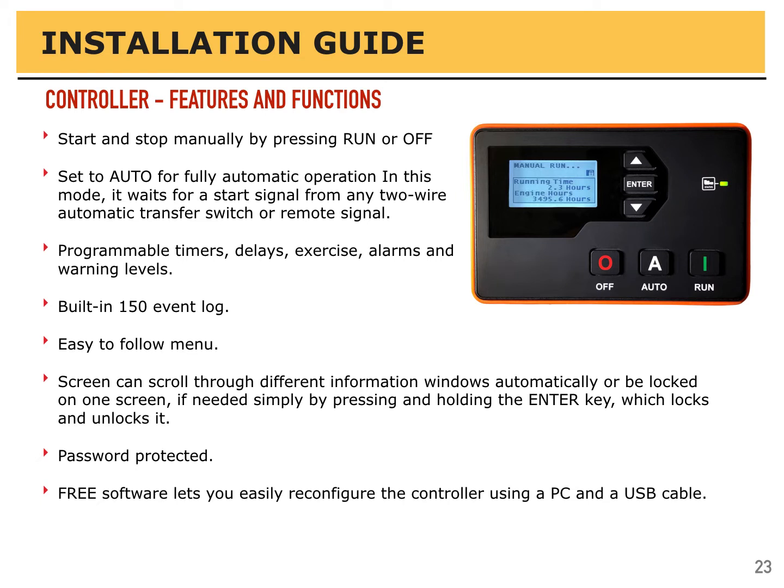It is field programmable. You don't have to use software to do it. You can do it all through the keys in the menu system, but password protected. By default, the password is 4 zeros, and that stops people from going into menus and changing things that shouldn't be changed.